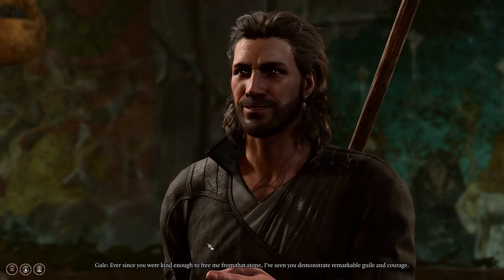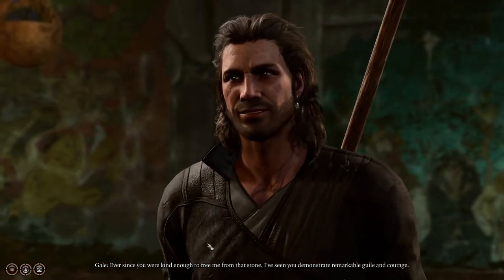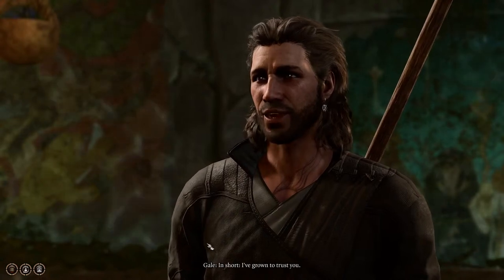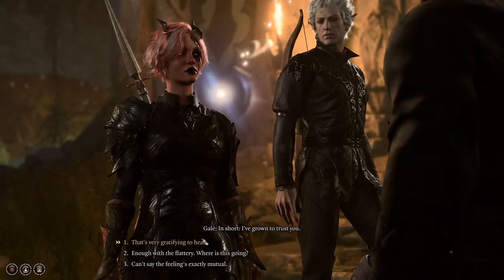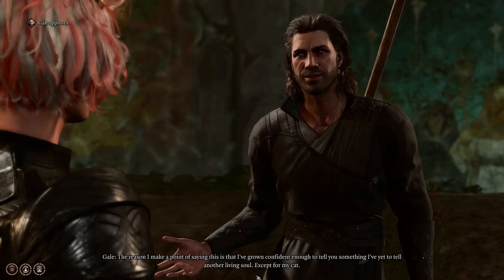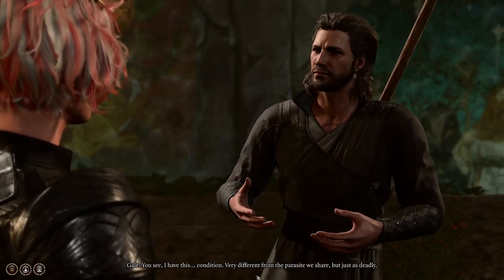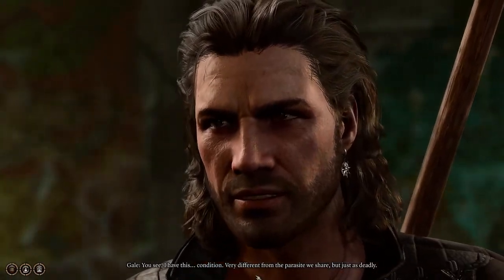Since you were kind enough to free me from that stone, I've seen you demonstrate remarkable guile and courage. The way you stood in front of a crossbow to prevent a murder. The way you got Korga to release the girl. In short, I've grown to trust you. It's very gratifying to hear. The reason I make a point of saying this is that I've grown confident enough to tell you something I've yet to tell another living soul, except for my cat. You see, I have this condition, very different from the parasite we share, but just as deadly.